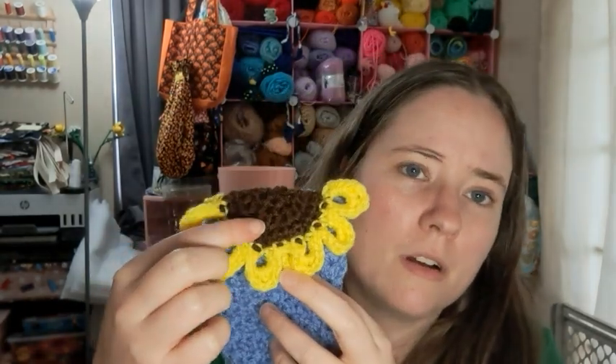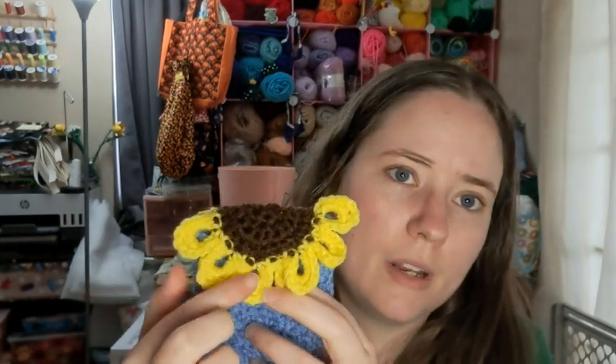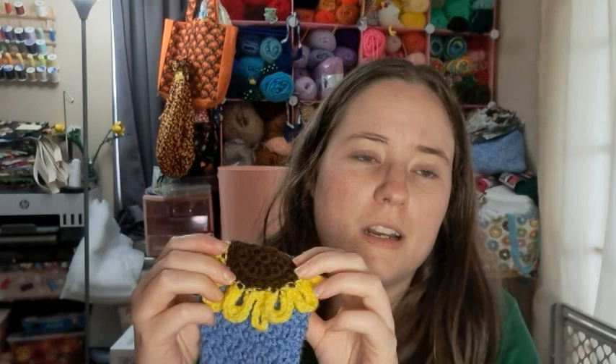I made it in blue — I love this yarn but I don't know what it is because I don't have the ball band. And then I used some Big Twist brown and bright yellow by Red Heart. I made it look like a sunflower; it's supposed to be a daisy but my mom loves sunflowers. It also kind of reminded me of Ukraine because their flag is blue and yellow and their national flower is the sunflower — but it just happens to be my mom's favorite.